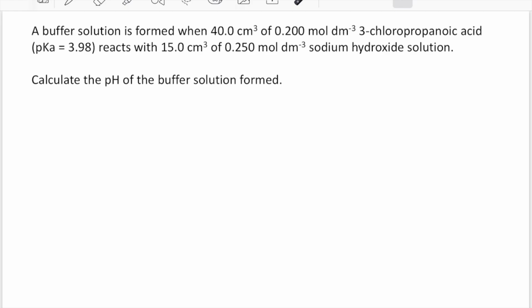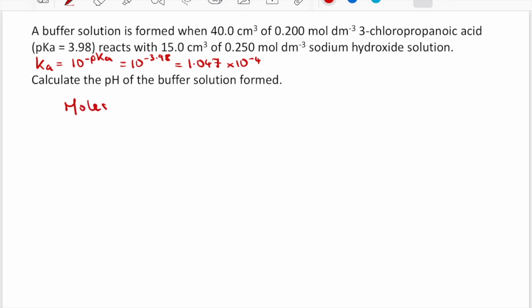We've got our weak acid of 3-chloropropanoic acid. We're reacting it with sodium hydroxide. The one difference here is that we're given a pKa instead of a Ka value. So actually, before I even proceed any further, I'm going to just work out what that is. So Ka is 10 to the minus pKa. It's just like pH, just like the relationship between concentration of hydrogen ions and pH. So therefore it's 10 to the minus 3.98, which means our Ka value is 1.047 times 10 to the minus 4. So we've got our Ka already for the rest of the reaction. And from this point onwards, it's exactly the same as the previous question.